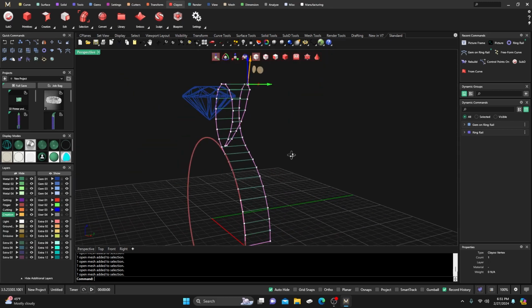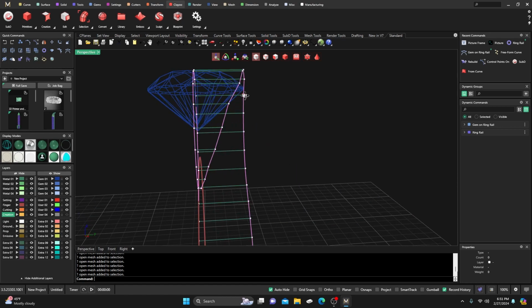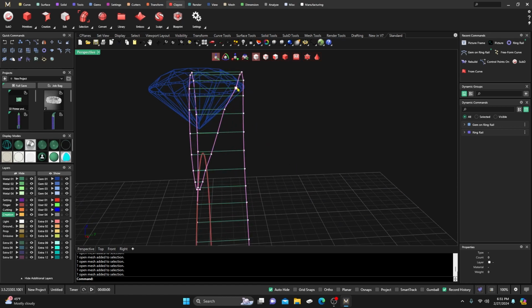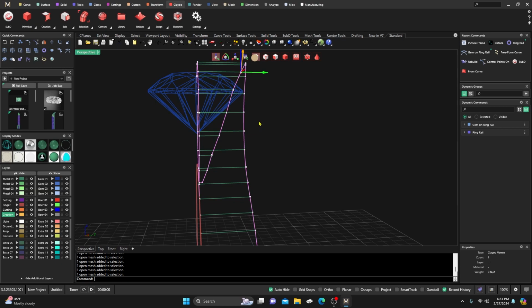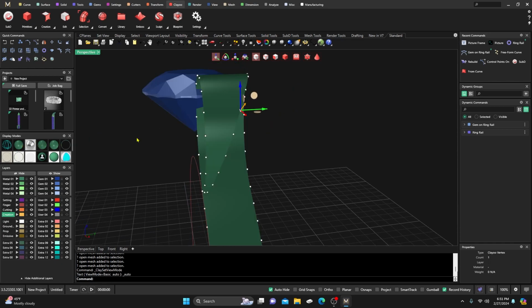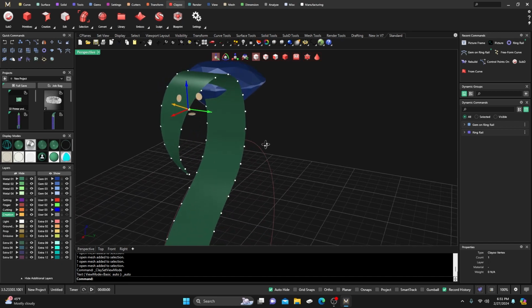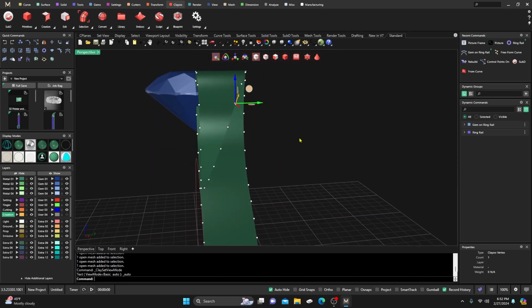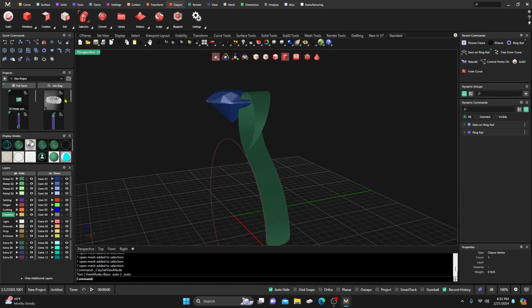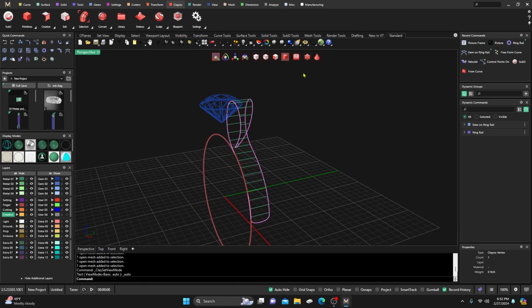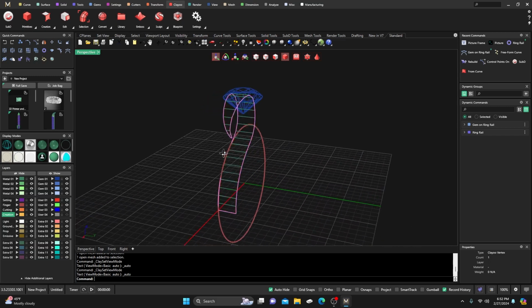Okay, so I have something like this, and we have a little bit too much, or maybe not enough, one of the two. So we'll play around with it a little bit more, kind of get that to be a little bit smoother. Maybe grab this one here and drag it over, and then we'll go to smooth mode, and shaded mode to see what we've got, and that's looking pretty good. But you can play around with those, no big deal. We're going to go back to our full object, and back to our boxed mode, and we'll keep it like this for right now.